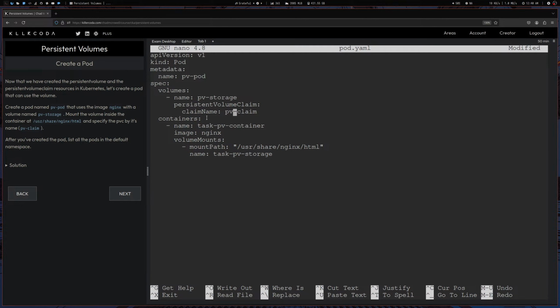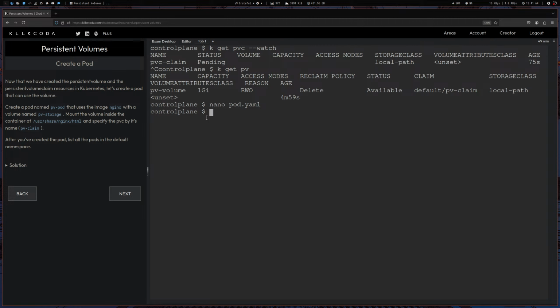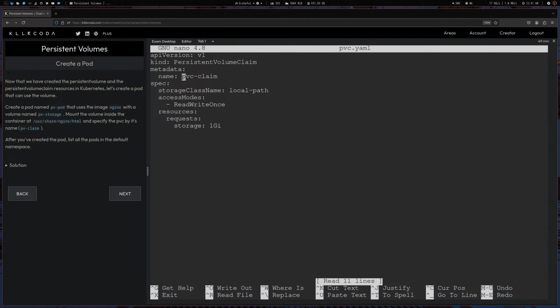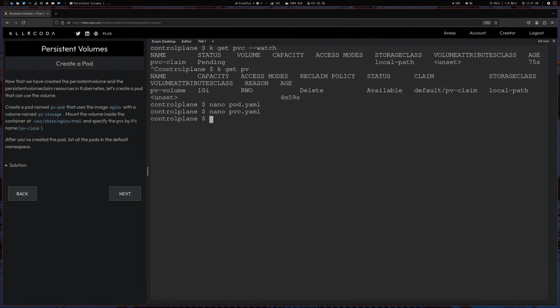PVC claim. PV claim? Okay. PVC claim. That's not what we wanted to do. Did I read it wrong? Okay. Replace -f PVC.yaml.